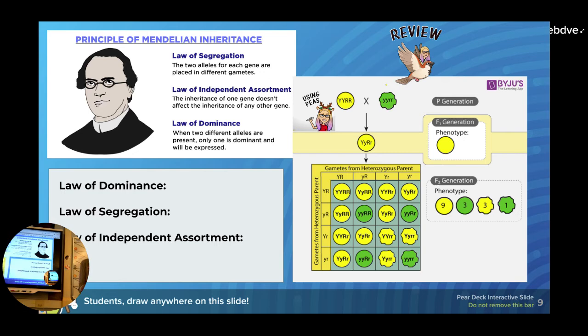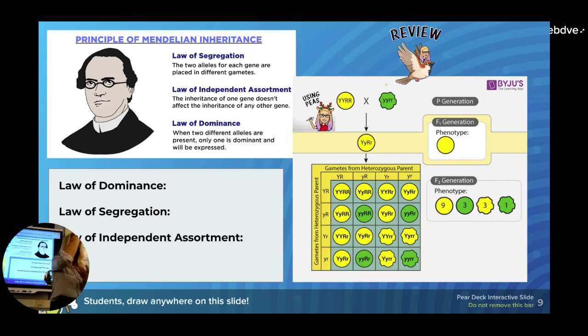That's the place where you have both alleles present, in the zygotes. Any heterozygote in here where it's big Y, big R, little r, for instance, is still yellow and still round, even though it's carrying wrinkledness and the green color. Okay, law of segregation: I see that when I look at the list of gametes, because I have a big Y with a big R, but I also have a little y with a big R. That's the law of segregation.